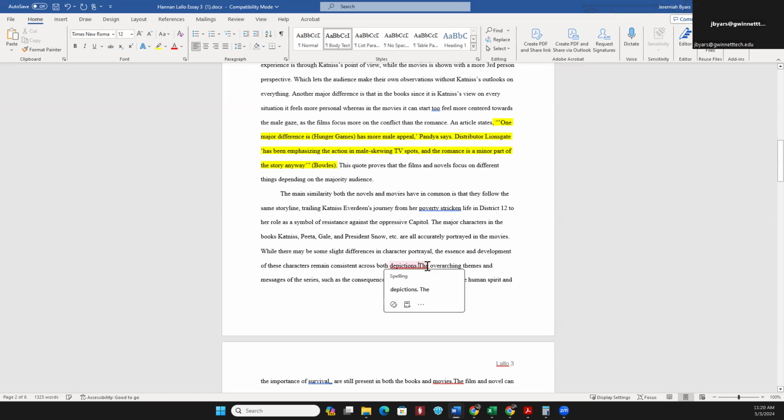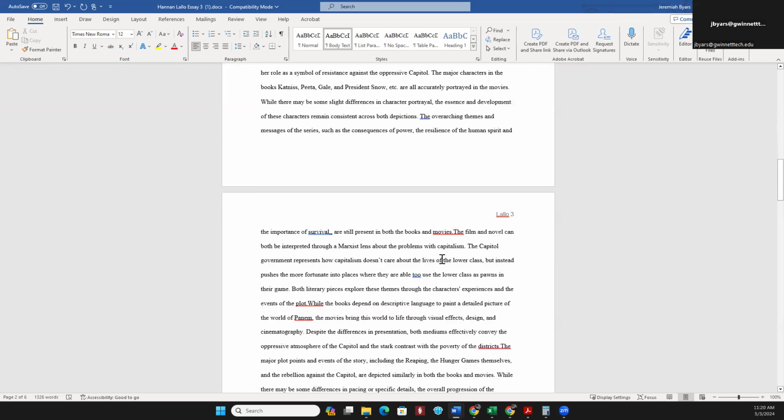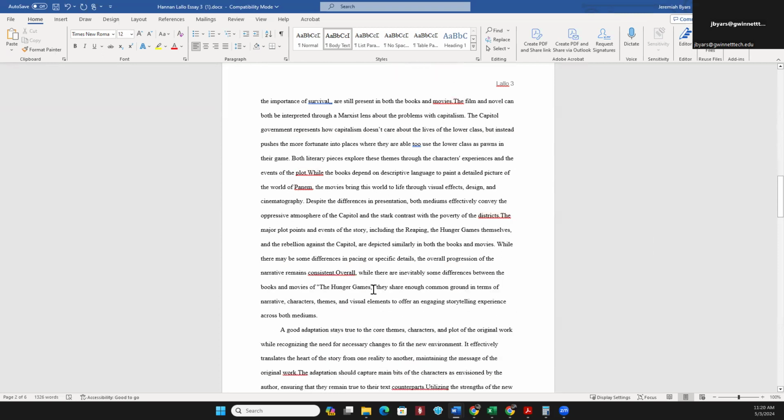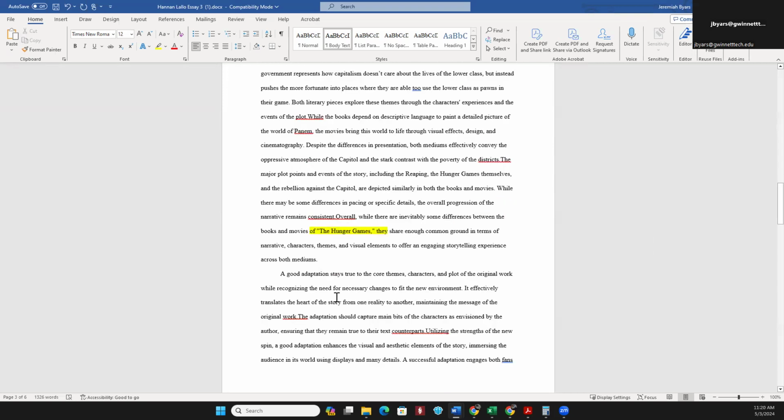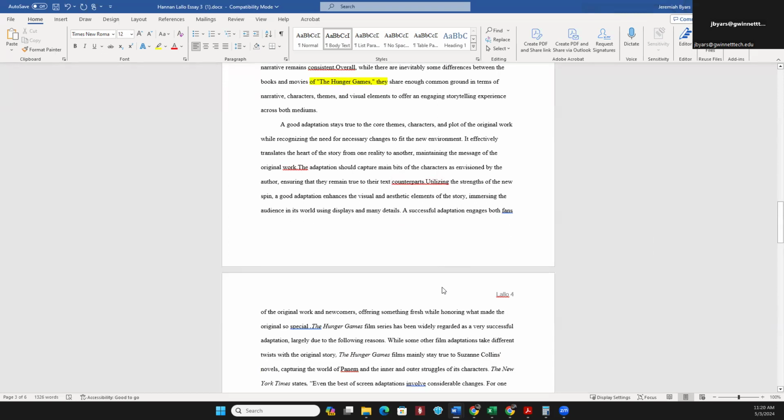This is an error because there's a space. You have your word, a period, then space, and then your word. And you have those all throughout. See all these? These are all errors. Those are all editing errors. Here's another editing error: Hunger Games title. Error.